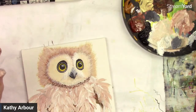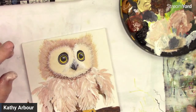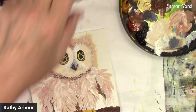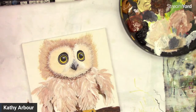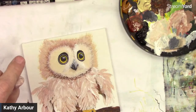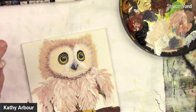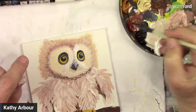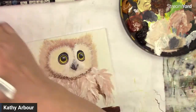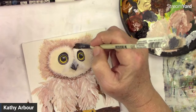And then dry. Let's do a little bit of, I guess we could use this one. Oh, here's, no, we'll use this one. A little bit of, can't speak. Glazing on certain areas, just to darken areas. So right around in the head here.